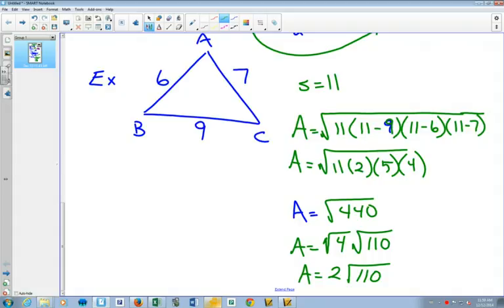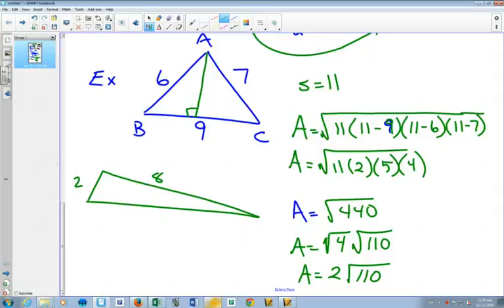Can't you just cut it in half and find the height? Yeah, how are you going to find the height? Because as soon as I cut it in half, it doesn't necessarily go right in the middle. In fact, it won't go right in the middle and make it 4.5 and 4.5. A really good example is you could find the area of this triangle, where I make this 2, this 8, and this, say, 11. Can you see that if you draw the height, it definitely doesn't cut it in half?